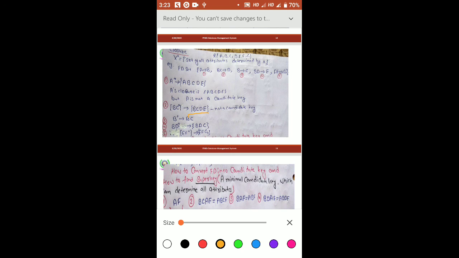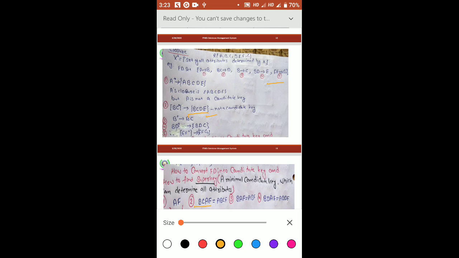If we add A here, BCA, then B, C, D, E and A will be there, and if we add F here, then because of EF, G also will be there, so BCAF will be a key.